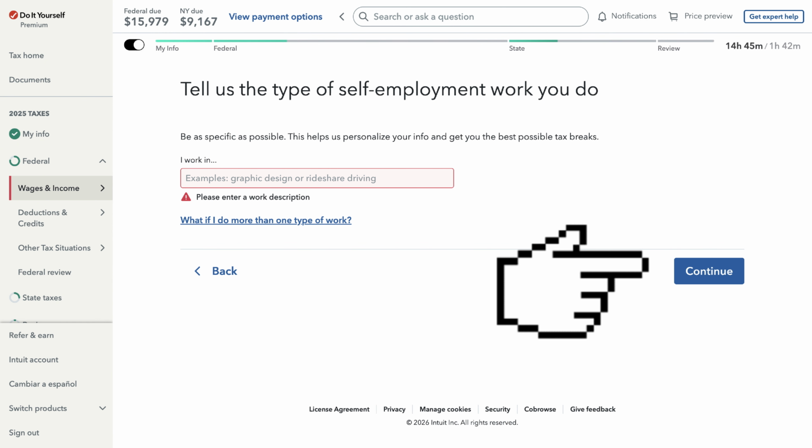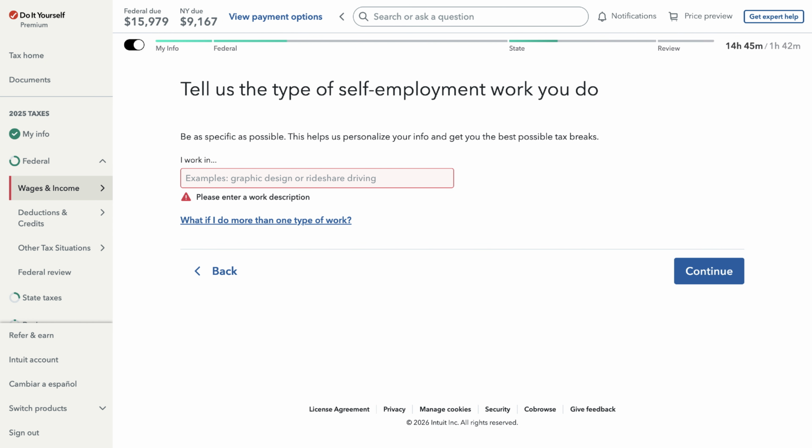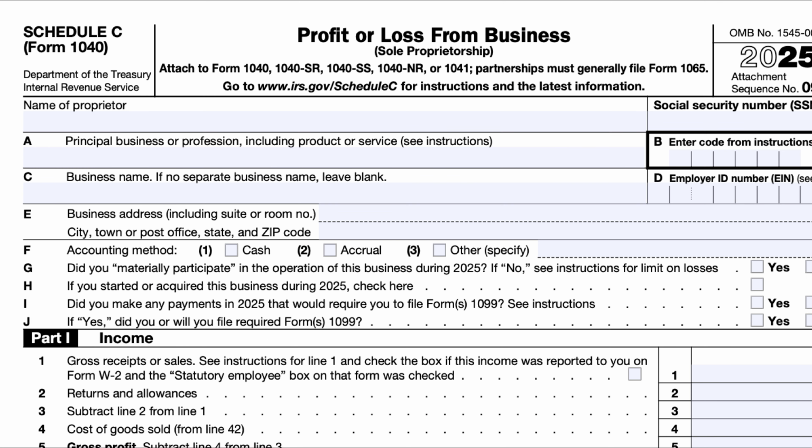Then click on Continue. Later on, TurboTax will ask you some questions regarding Schedule C, and you may answer them according to the work or thing that you do. The only important thing is to answer the questions suitably, so TurboTax can help you with filing the taxes. After you insert all the needed information, you may see the Schedule C form on your Form 1040.